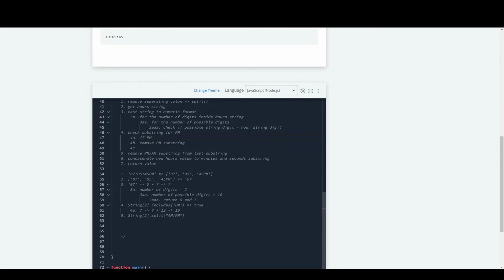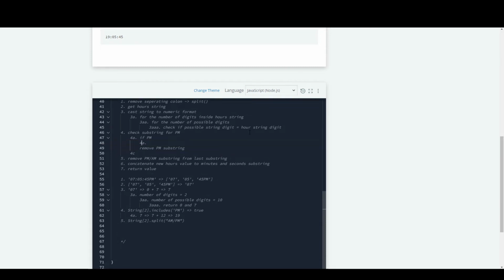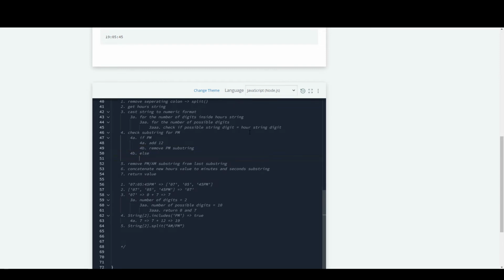If PM for A, add 12, for B, whereas here, else for B or A, remove AM substring. Okay.